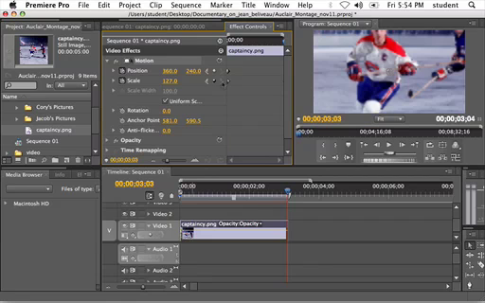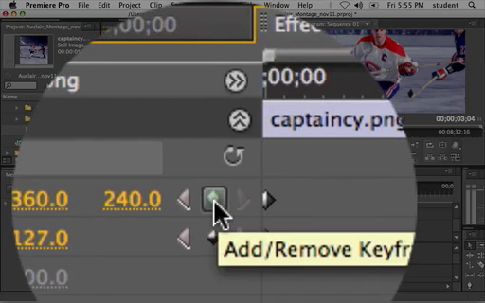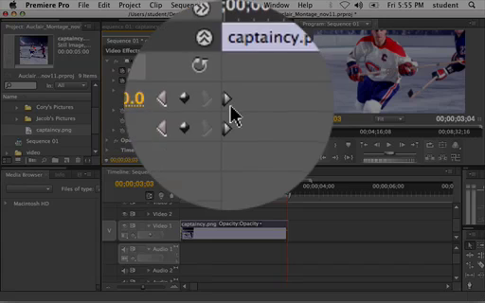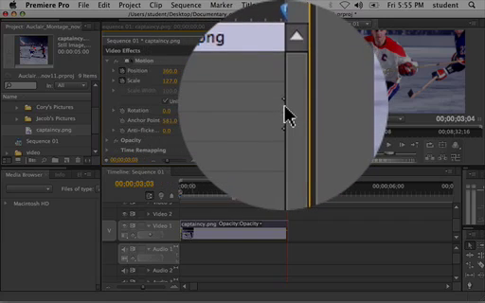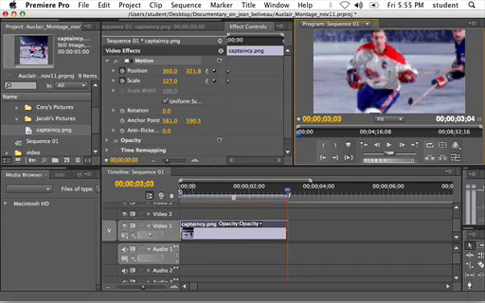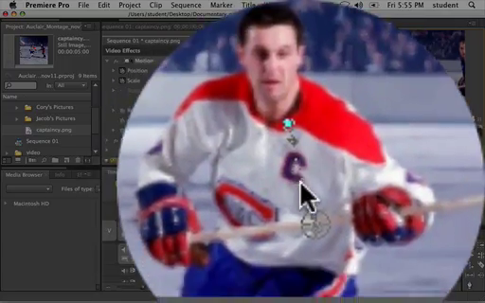Let's jump over to the last keyframe and then go up here to the position keyframe and add a second one. So now at the beginning of the video I have a keyframe for scale and position, and at the end I have a keyframe for scale and position. And now that I am on the last keyframes, I'm going to click on that video and move it downward. And you'll see there's a little path that's visible here.